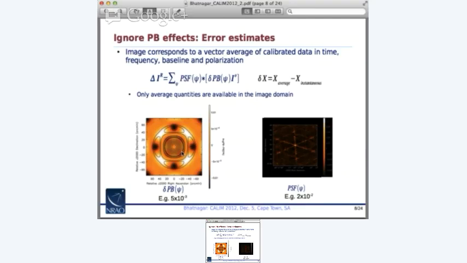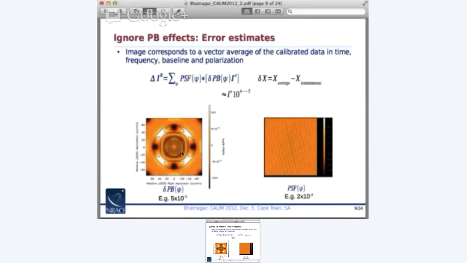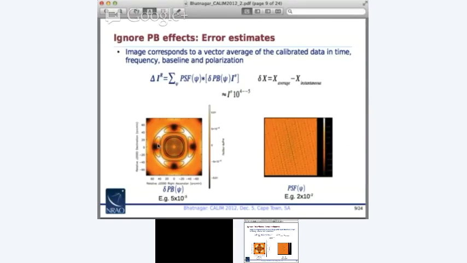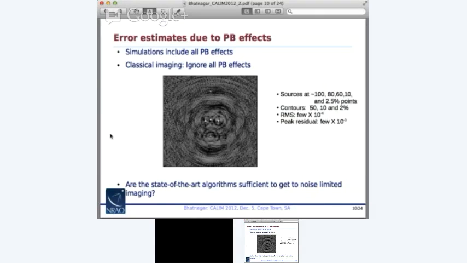And as we expect in the first side lobe, of course, you get the maximum errors. But you also have significant errors within the main lobe at around 30 percent point of the primary beam. This, when combined with the fact that actually instantaneous PSF also changes, it rotates or changes in other ways. When you combine these two together and ask the question, what is the RMS noise in this kind of thing? You get this kind of image. You multiply these two, you get an order of magnitude estimate of where the error should be. And you will be limited to 10^4, 10^5 kind of dynamic range if you do all this. So if your science says that dynamic range is sufficient for me, you don't need to do anything.